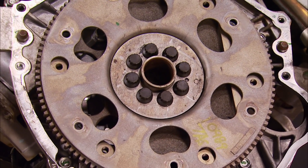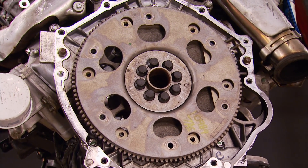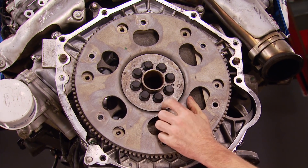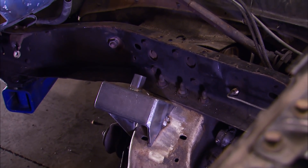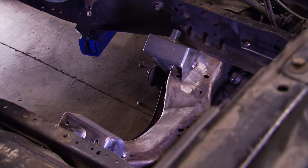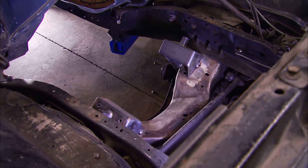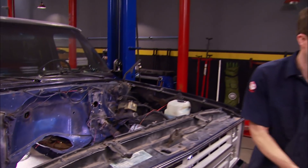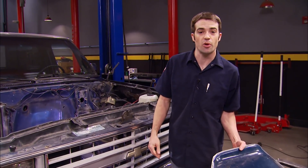To get the oil pan on and off, we had to get access to a couple of the bolts, meaning we had to remove the flywheel or flex plate. GM uses single-use torque-to-yield fasteners, and we've replaced them with quality ARP 12-point fasteners that are reusable. I've made up some engine mounts using heavy-wall rectangular tubing and quarter-inch plate, and they work with the factory Duramax engine isolators. I've got them tacked into position so I could drop the engine in and hang the transmission off the back to see how much of the transmission tunnel I needed to cut — which was a pretty big piece.